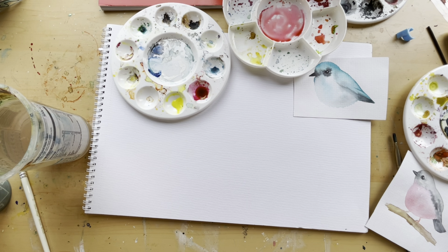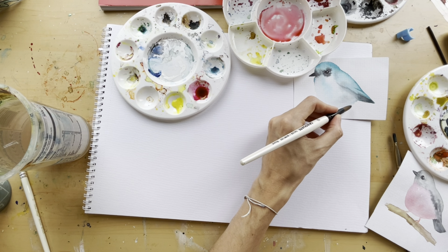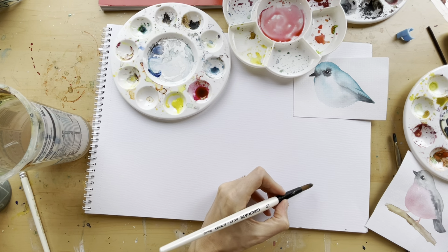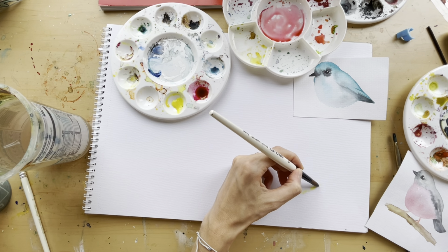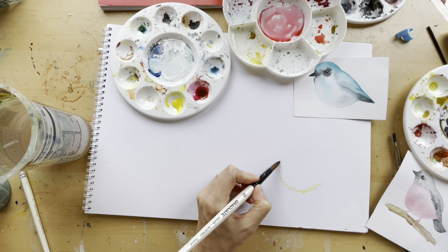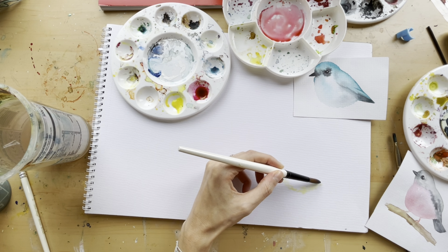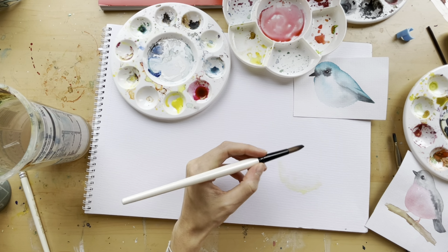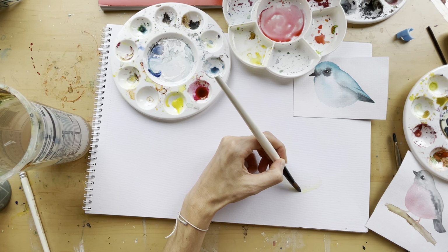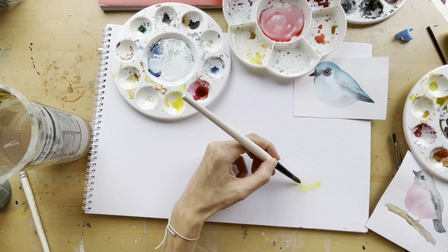I'm going to wet my brush and go in with a little bit of yellow, just a small amount. We want to start light to dark, and I'm going to create the underbelly. So very, very lightly with the tip, I want to create that initial shape, and I'm giving it a little bit of a wiggle so that I get this feathery effect. And then I'm going to go in with just some water on my brush and fill in. I'm taking it a little further up, and then I'm going to add a little bit more yellow just to define it, make it stand out.